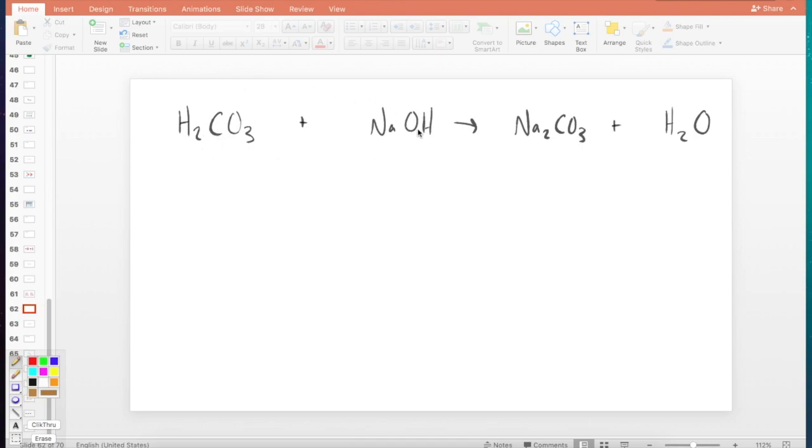So on the whole left side, on the whole reactant side, I only start with 1 carbon building block, 1 piece of carbon, 1 carbon atom. Over here, on the right side, I also have 1 carbon atom. So it is balanced. I'm going to skip oxygen and come to sodium, Na. On the left side, I have 1 sodium. On the right side, I have 2. So how should I balance this?